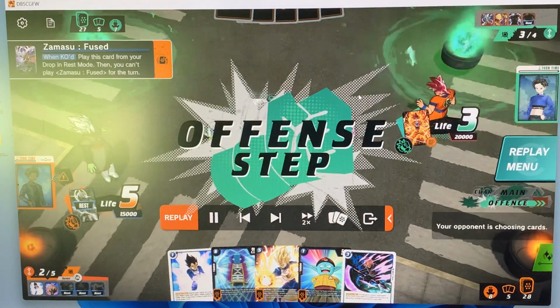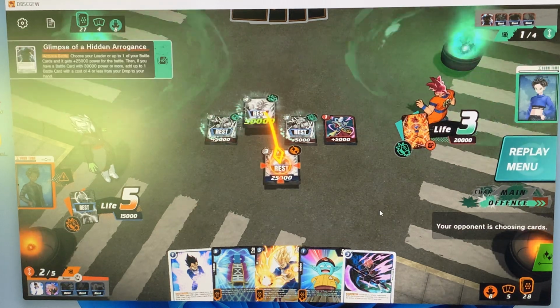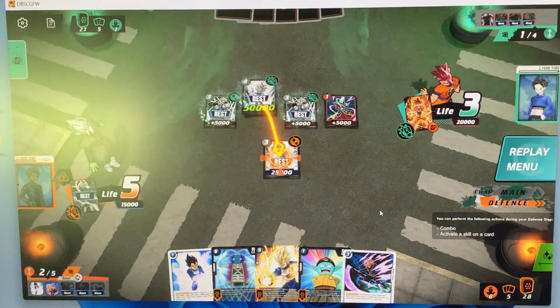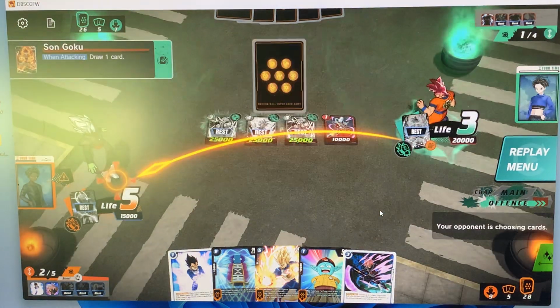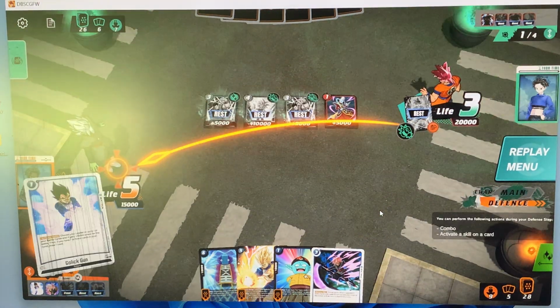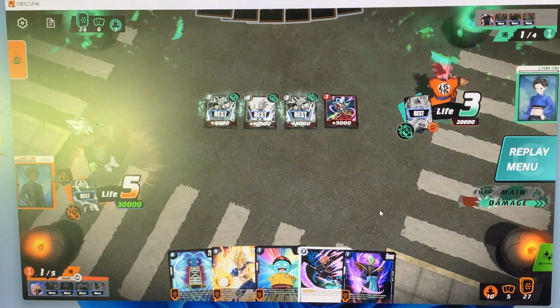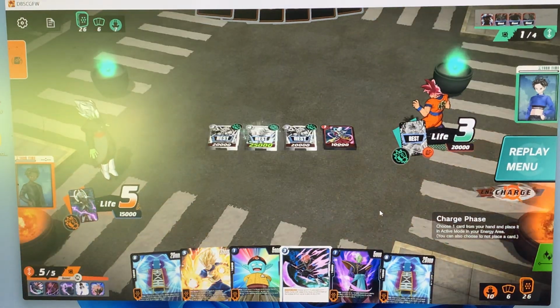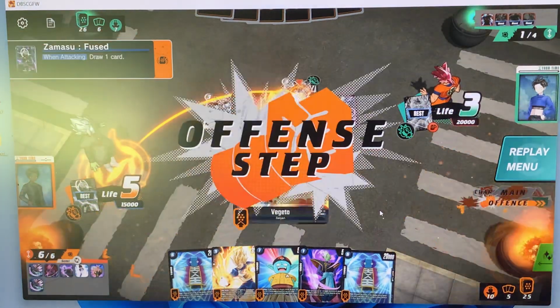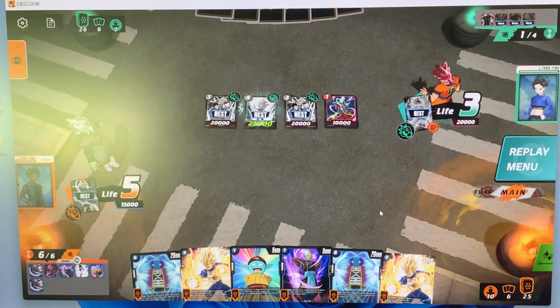Sorry, Zamasu. I'm not going to spend the Gallant Gun and that when I may need it to protect my life, like, right here. And perfect. And then now my board's clear. I get rid of the sickle scythe because I have another Zeno. I swing. Not going to get any cards. Doesn't matter that he protects it.